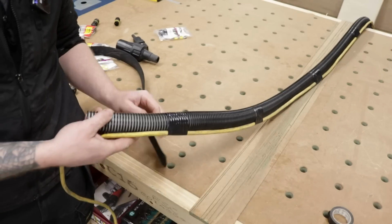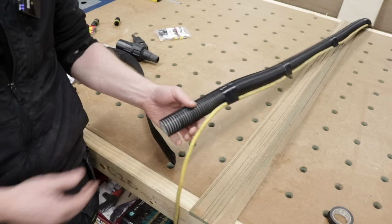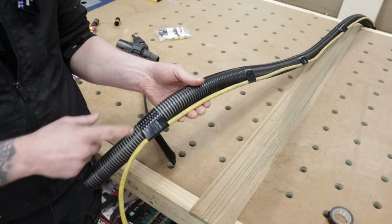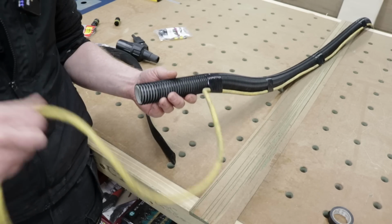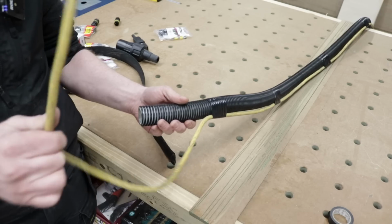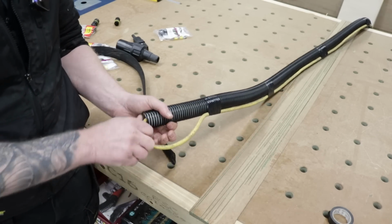Okay, so let's get our braided sleeve on this. Now you can see I've left some of the flex overhanging. I'll show you the reason for that in a minute. And we've also stopped taping it about 6 to 8 inches back from the end. So there's a reason for that too. Now, shoving flexible cable down anything that's flexible is an absolute nightmare. Believe me, I'm a long-suffering electrician, so we don't want to do that. So let's catch this guy, shove him back down the hose just like so.